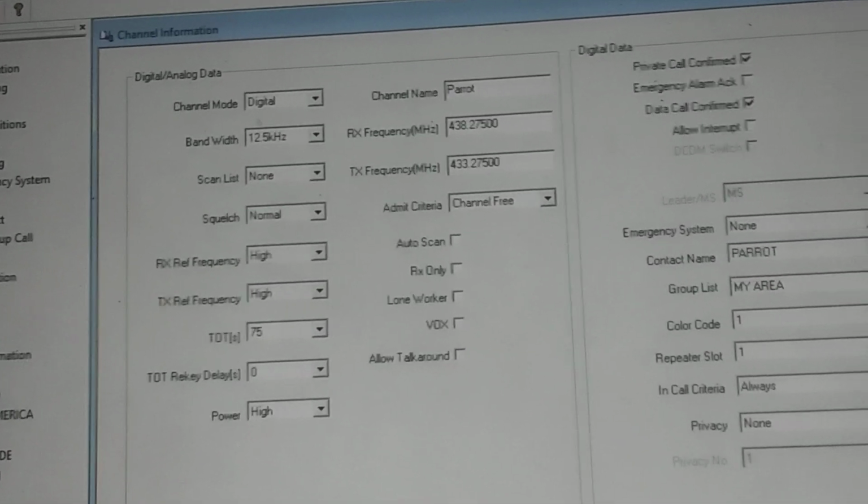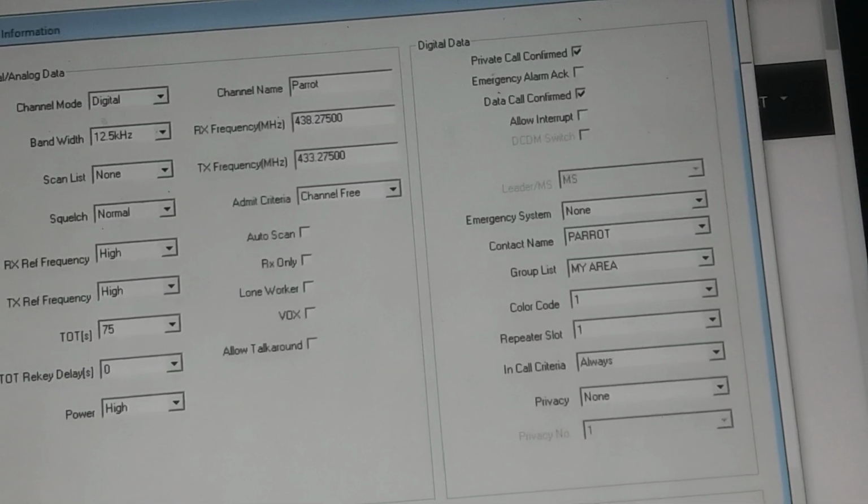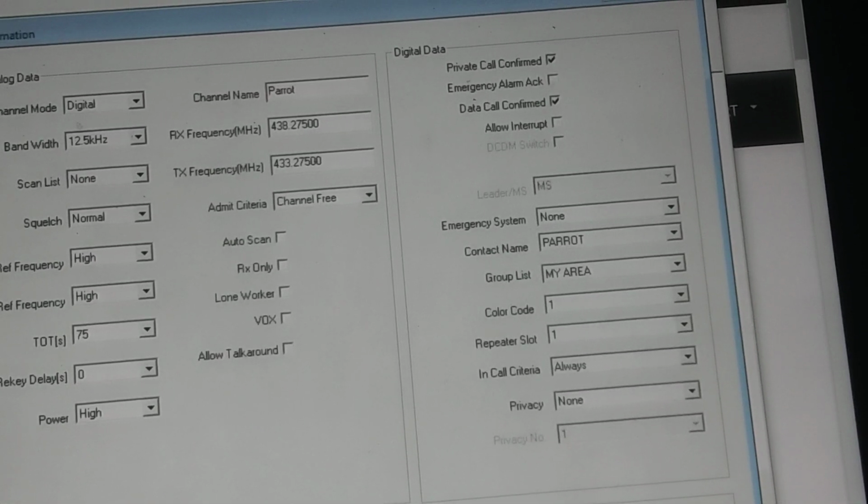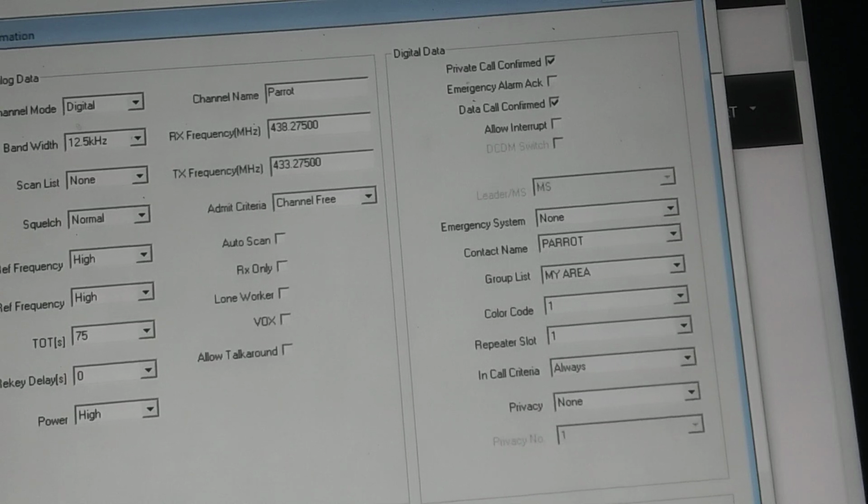This is as easy as it can get for any of you guys that are new, that don't understand how to get this thing started. Then on the right hand side, every program has the same information that you need to set up a DMR radio. So what you're seeing on my screen is typically what you're going to see on any other programming. Sorry for that. I was trying to get down here.